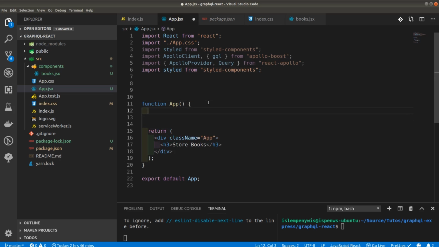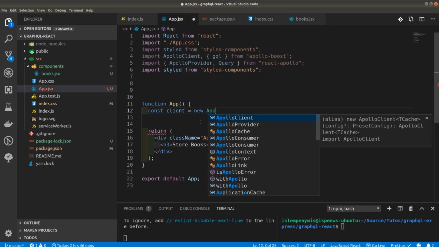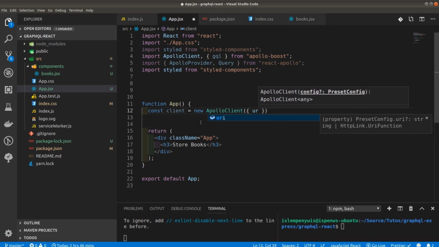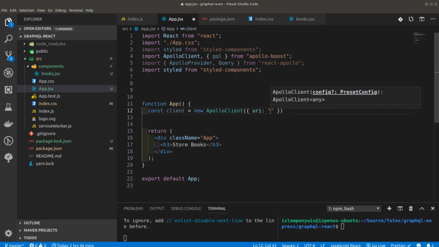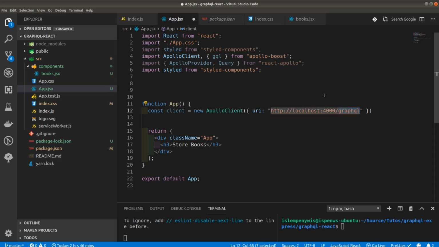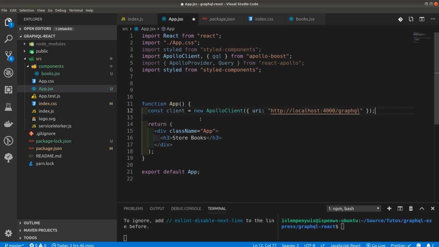Now we first need to initialize the client and give it the URI of our server endpoint to connect the client to the server. For that, we're going to do client, and we have to use the actual Apollo Client to create an instance of it. So I'm going to do new ApolloClient, and for the configuration we need to put the URI. For the URI, we just put the actual link to our server. Make sure to put your link in here, whatever domain name, and make sure to add the GraphQL endpoint, otherwise it won't work. That's a really crucial part to consider before doing anything else. So simple enough, this is basically all you need to do.